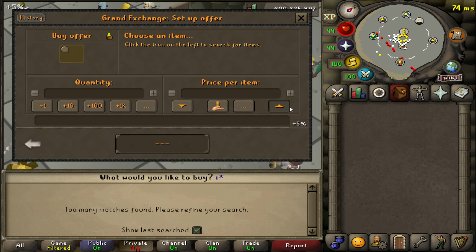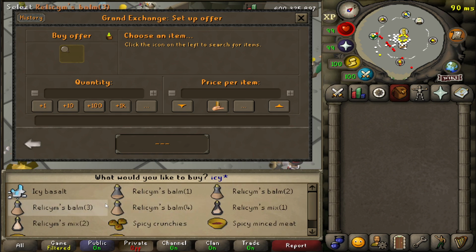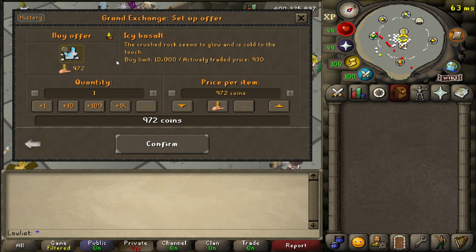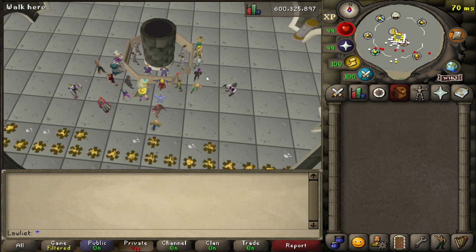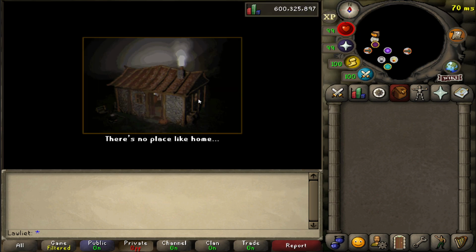Now, as for getting there, there's a few ways you can do it. You can either use the icy basalt that you can buy directly from the GE. This will take you directly to the area that we need to go. Or, of course, you might already have it in your POH if you have a portal nexus.